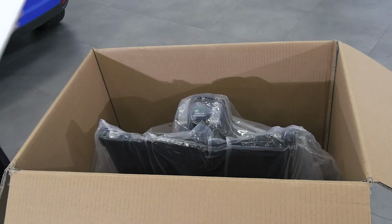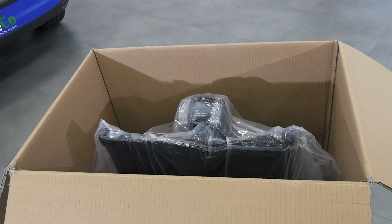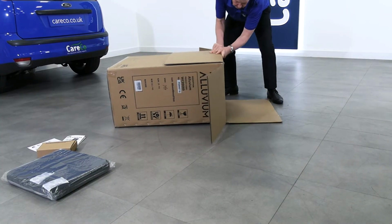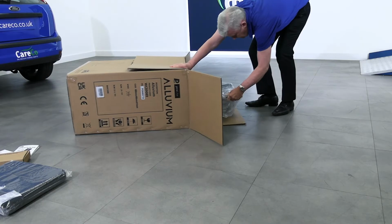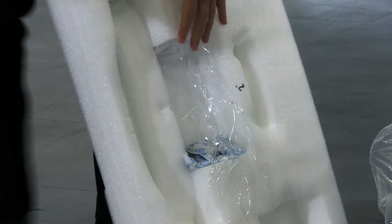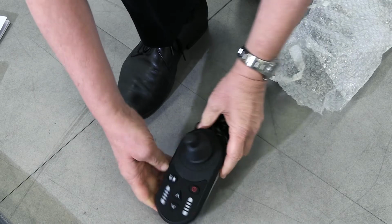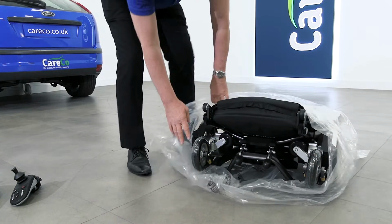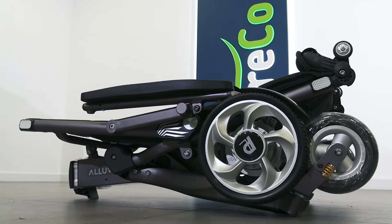First, lift off the top layer of packaging, then lift out the padded seat cushion and set it to one side. Then, carefully tilt the box down until it's flat and slide the chair out. You'll also find packaged with your chair this handset. Next, remove any excess packaging from the chair components. You are now ready to begin assembly.